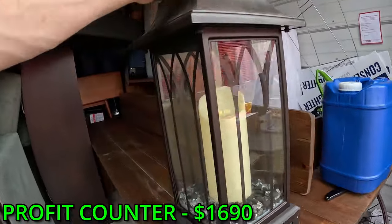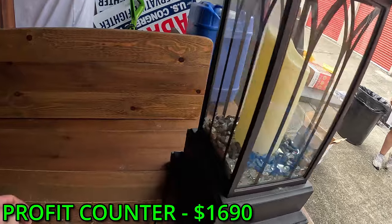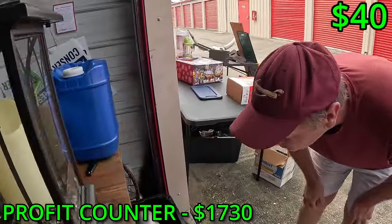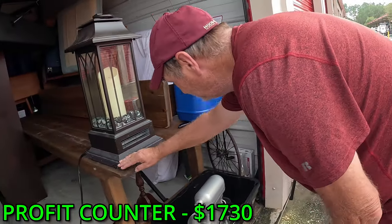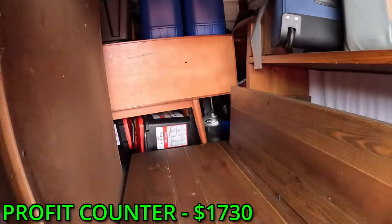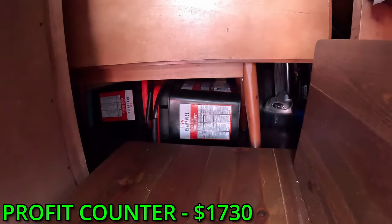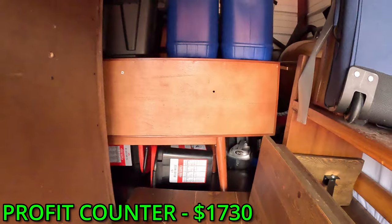Holy crap, and it plugs in — oh my gosh, it's got like sensors for different things. Maybe a heater, it's definitely an outdoor thing. I think I see totes, I see boxes — ReadyWise food supplies, house stuff. I think we might have some more cool things in here.